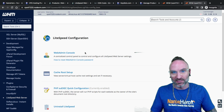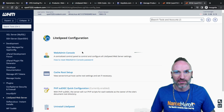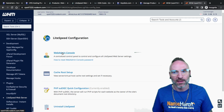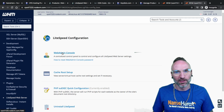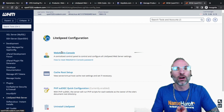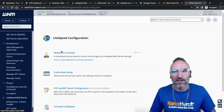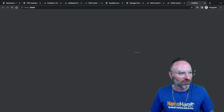Out of the box, LiteSpeed's pretty good. Even the other docs will tell you this. You know, out of the box, you should be just fine. So me personally, unless I'm having a lot of activity on a server, the default settings work good. So when in doubt, start with the default settings, and then if you start running into some bottlenecks or have some issues, then you can take a look at optimizing these settings. But I'm just going to show you where it is, so you know how to get to it.